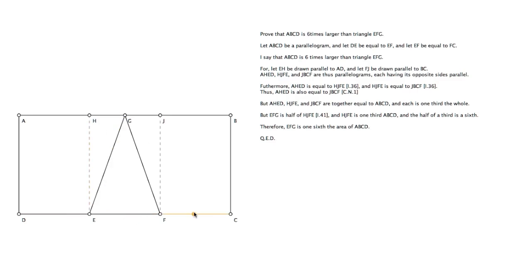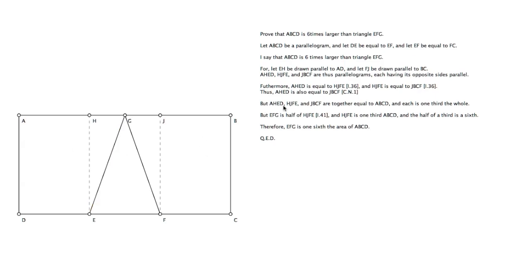But this base is equal to the others, and this parallelogram is also in the same parallels, and so this parallelogram here also has to be equal to this parallelogram. And then we could apply 36 again and say, well, this one is also equal because they're on equal bases. But here I just use the common notion to say things which are equal to the same thing are equal to each other. So because we know this parallelogram is equal to this parallelogram, and we know that this parallelogram is equal to this parallelogram, then these two on the ends must be equal to each other as well. So a couple different ways to prove that.